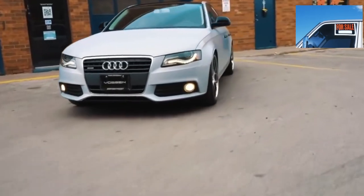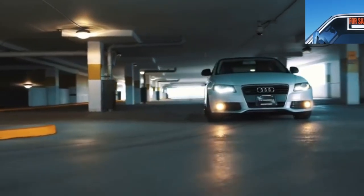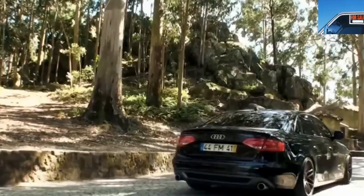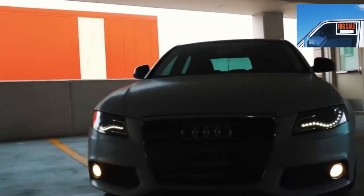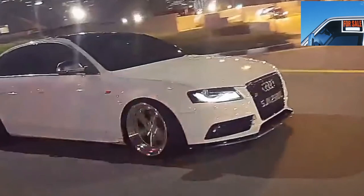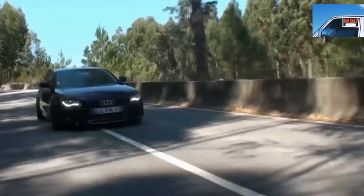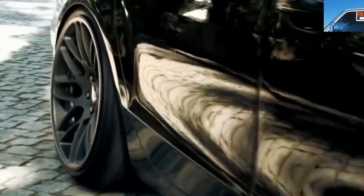3.2 FSI, 3.0 TFSI: heavy artillery in the A4 assortment. Such engines are very rare for sale, no more than 10 out of 1,235 ads. The 3.2 FSI direct injection gasoline engine was installed on the A4 B8 only before restyling. This is the only motor that was paired with a reliable ZF torque converter. And this is a big plus. But cars produced in the second half of 2011 may already have a DSG S-tronic robot, checked by VIN number.